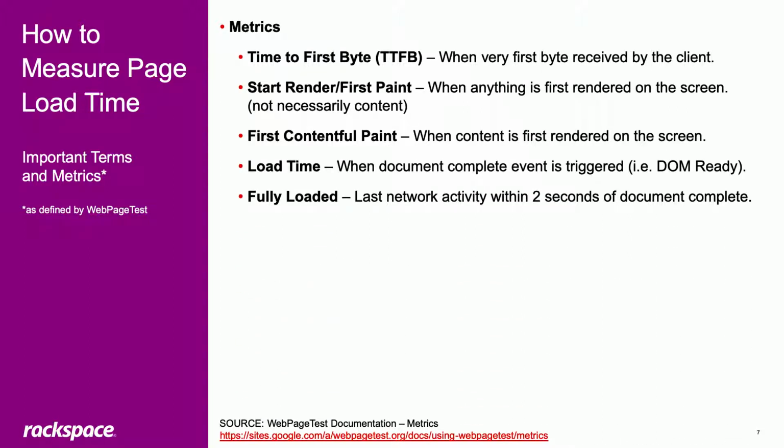And then there's the fully loaded time, which the way WebPageTest defines this is it's looking for the first 2 seconds of inactivity or idle time after the document complete event. So as soon as you get the document complete event, it goes a certain amount of time, and then it says, okay, now we have 2 seconds of inactivity. So when that 2 seconds starts is where they measure fully loaded. Is that clear?